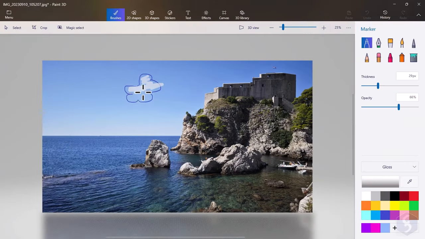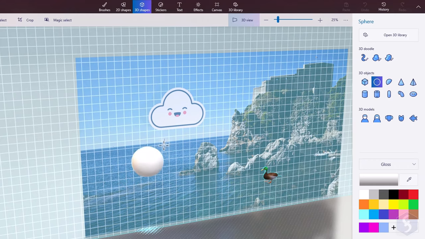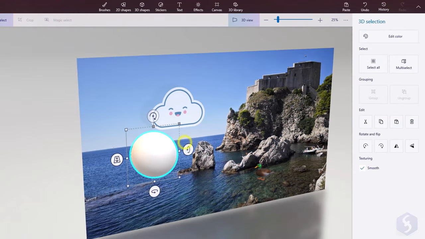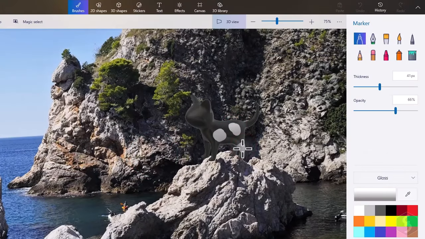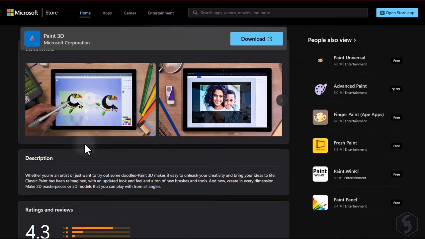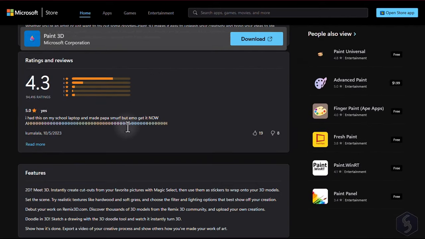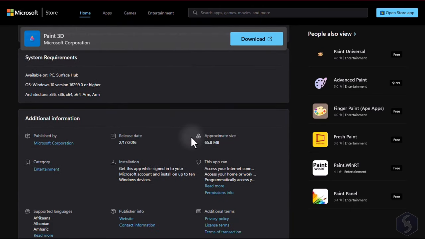Hello and welcome to this video dedicated to Paint 3D, a fantastic free application for Windows that allows you to make 2D sketches and 3D objects in an easy-to-use interface. In just 11 minutes, we will see everything you need to know to use this software. If you own a Windows computer, Paint 3D is installed already, unless you run Windows 11. In this case, you can download and get Paint 3D for free from the Microsoft Store.